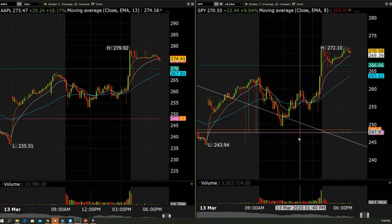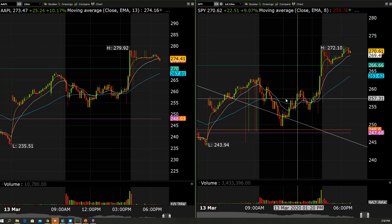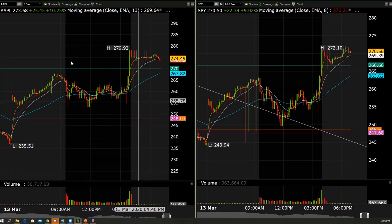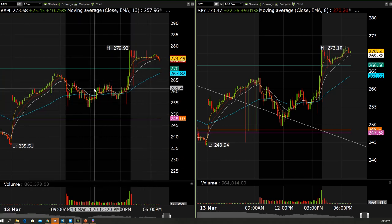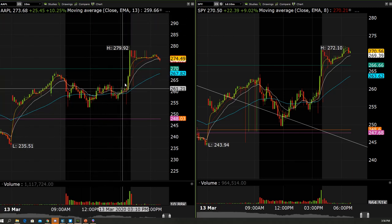And what I want to do on Lotto Friday is look for a contract that's out of the money that I think can get close to or in the money. Now we got a little bit bigger of a push through that resistance level into that 270. Obviously we went 10 points above the 270 level and we filled the gap, which is great. You always want to be a little bit forward looking, but the whole inclination behind it was I want to try to get these contracts into the money or as close to, and then I can sell them for at least 100%. That's kind of the idea there. So that was the main reason.